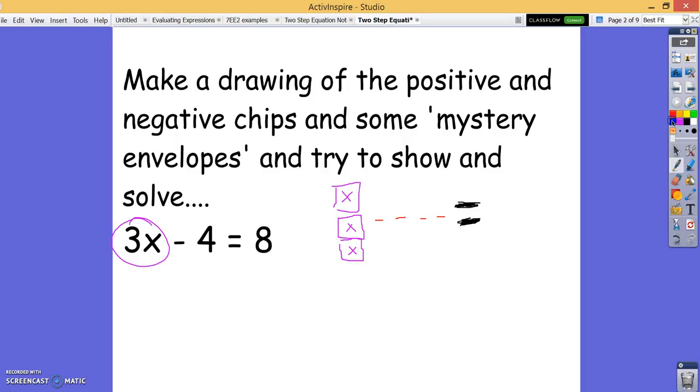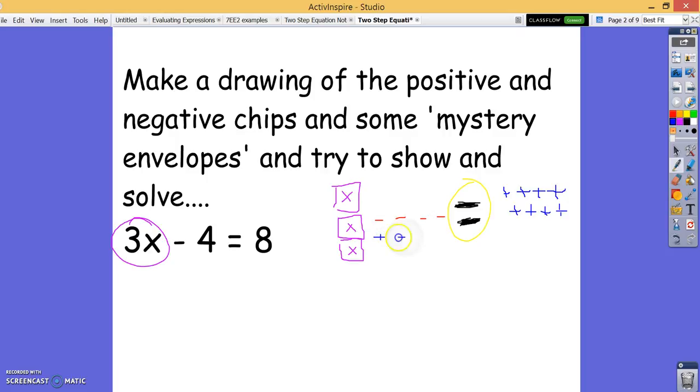So now I'm going to go ahead on the right hand side of my equation and I'm going to draw 8 positives. Okay, now when I look at an equation, I need to think of it as kind of like a balance. If I do something to one side, I'm going to do something to the other side. Now, the most logical thing that I could think of to do right now would be to add, because of course my goal here is to get x alone.